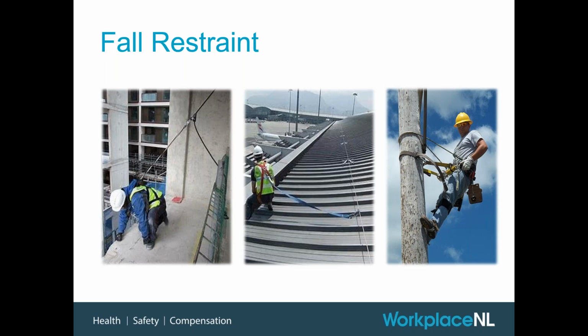And again, it's just enough length for them to access, but not be able to reach beyond or fall. And then the pole climbing systems really are a type of fall restraint. They're set up so that you can't fall more than 2 feet. That's the restraint aspect on pole climbing gear.